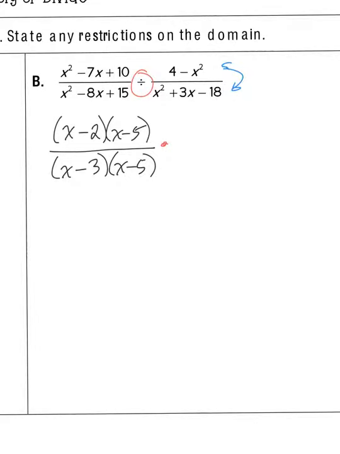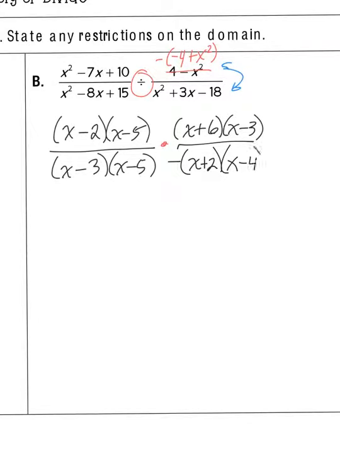So this one is x plus 6 and x minus 3. Then this right here becomes my denominator here, but notice how x squared is second. So we learned this little trick before that if I factor out a negative, I will get a negative 4 plus an x squared instead of that. So then down here, this is going to end up being x squared minus 4. So x squared minus 4 is the difference of two squares. So I've got a negative, and then x plus 2, x minus 2. Why?